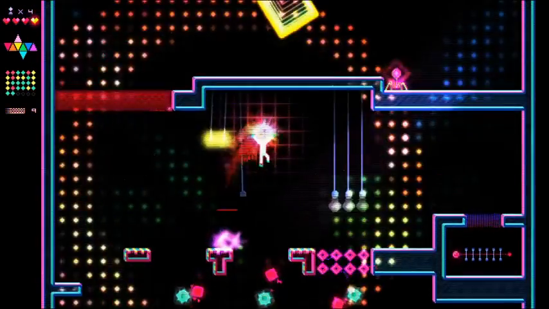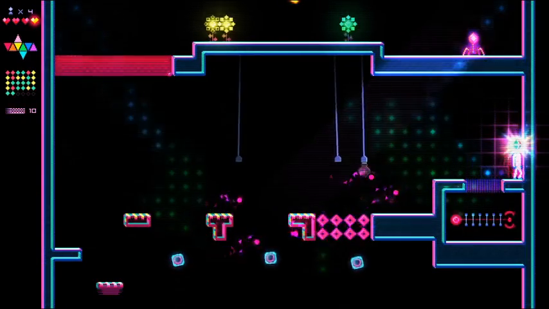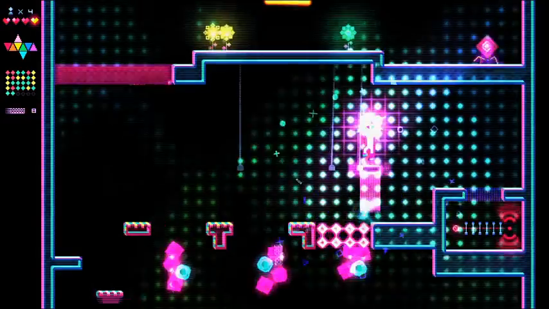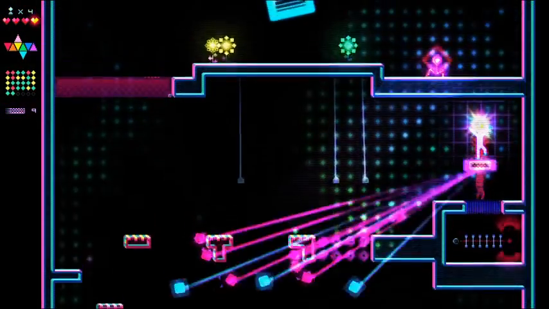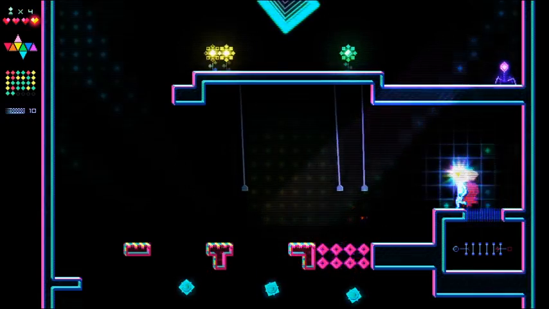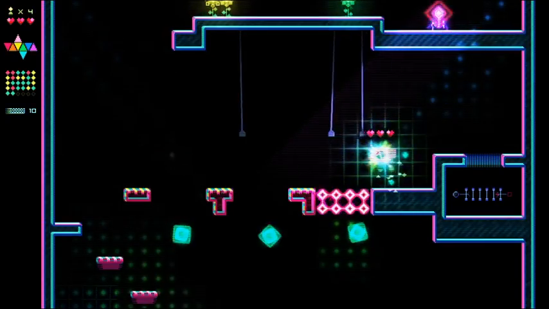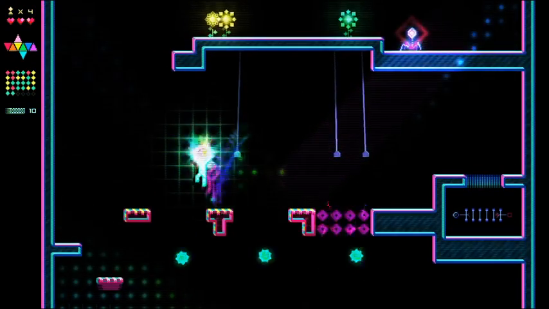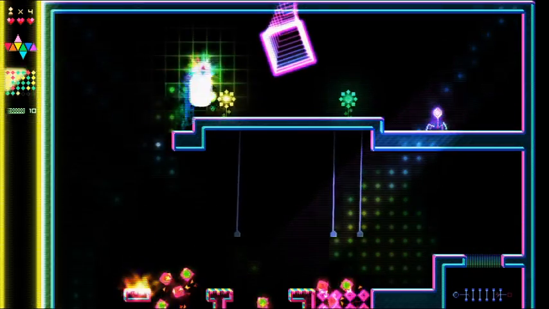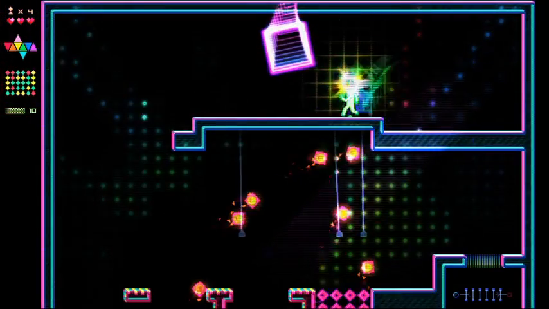This part's gonna be annoying. No, it's not. That was not that bad. I'm just gonna wait for these to despawn before we snag that last light bulb. Break the thing open. Don't touch me. No! Ah, you didn't get me. That was bad. That's okay, because I am going to win. Give me that crystal. Gotcha.